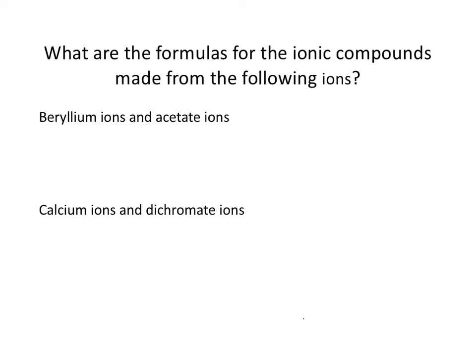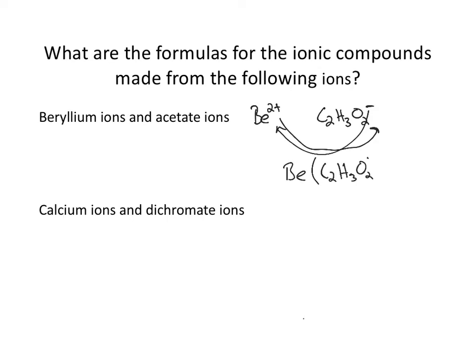Alright, just a couple more examples of the same thing, only now involving polyatomic ions. So if I wanted the ionic compound formed between beryllium and acetate ions, I would look and find beryllium on the periodic table. It's in column 2. The acetate polyatomic ion is C2H3O2-. So if I swap those guys, I would get 1 beryllium. And then because I have 2 acetates, I have to put the polyatomic ion in parentheses, and then the 2 acetates on the outside.